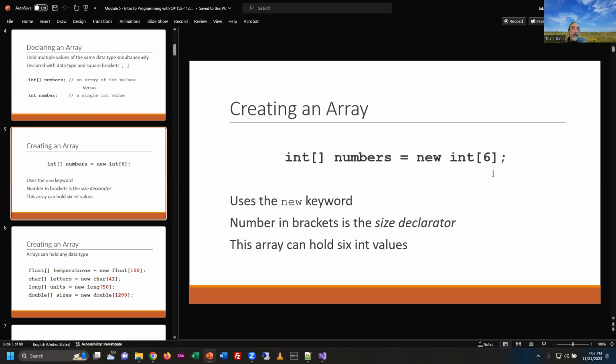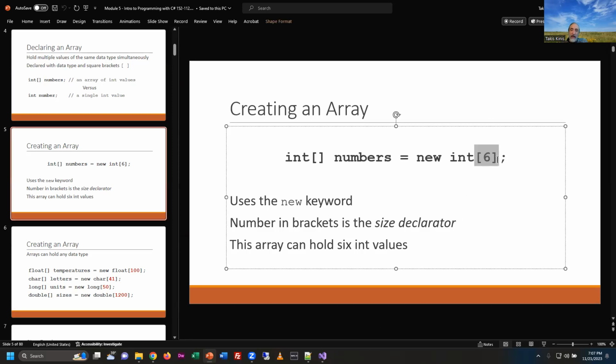Here, we are creating one of a specific size, but once again, we have not put anything in it yet. We have not stored anything here. All we've done is created it and said, okay, this is a 6-car garage. If you want to think of it like a garage, it's a 6-car garage. So you can store a lot of cars in there, more than that 1-car garage for sure.